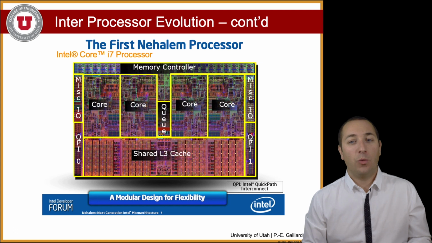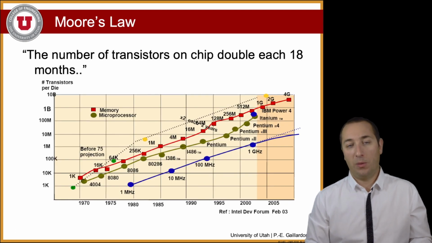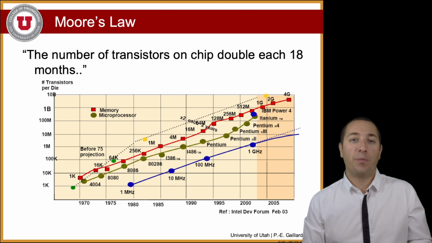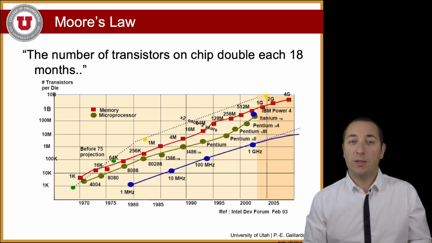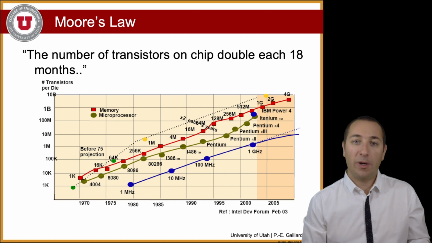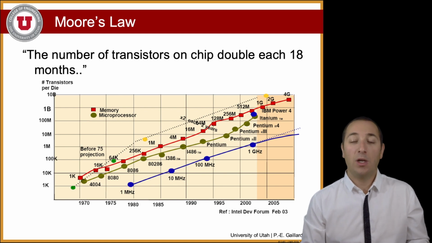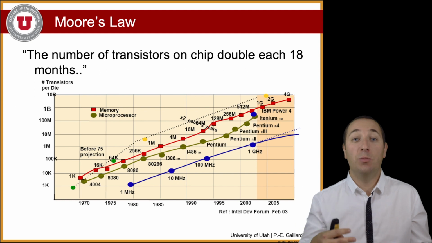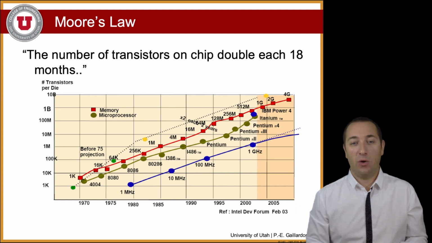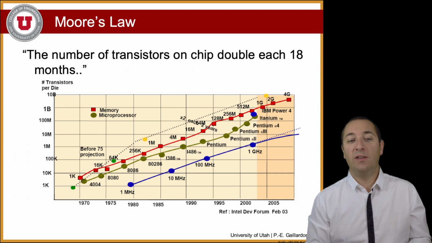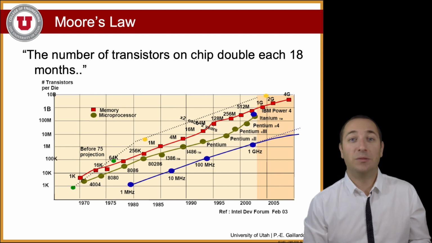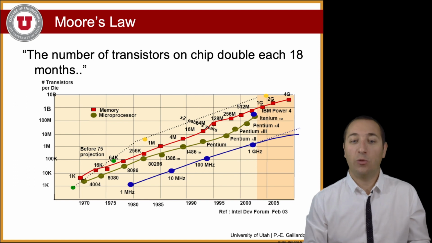Now, all of that was captured very well by the so-called Moore's law. Gordon Moore was a person from Intel who was able, at the very beginning of the semiconductor revolution, to capture what the market is going to be and what the scaling evolution is going to be. Mr. Moore predicted that the number of transistors on a chip will double every 18 months. This has been proven correct. Even until today, we're experiencing a slowdown, but that has been proven for several decades, and that's quite impressive.